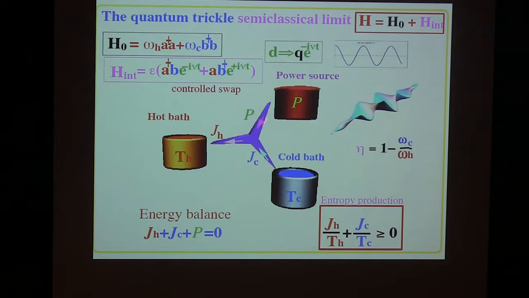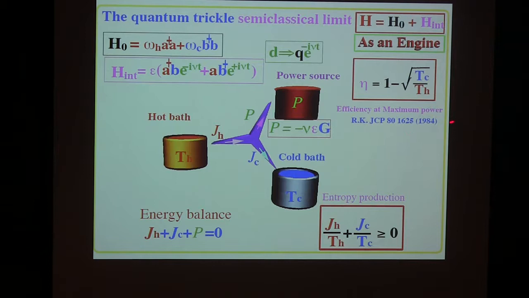What is pure power? Power is energy flow without entropy. So you can say I took away from this expression the entropy generation that comes from the power source. Now, once you do that, you can solve it, you can reverse it. This is this paper that was mentioned, 1984. You can reverse it and you can make this as a heat engine. So you go in this direction and you get power out of here.